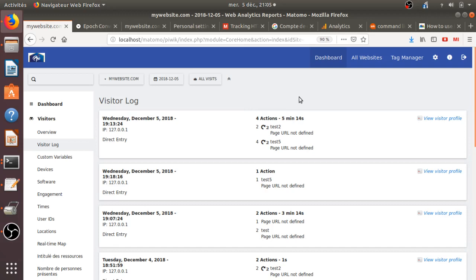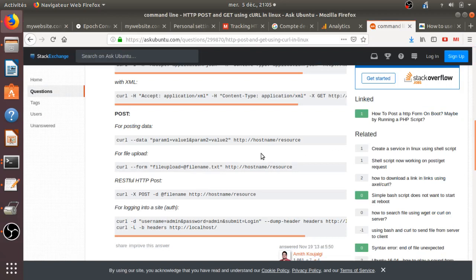In order to do that, you will need to use what we call an HTTP request. In order to perform this HTTP request, you may need to use curl, which is a command line function that you can use within a terminal in order to send the request. So in my case, I will use curl in order to send some data to Matomo. Here will be the place where my file is located in order to track the data, and here I will send the parameters that I would like to send.